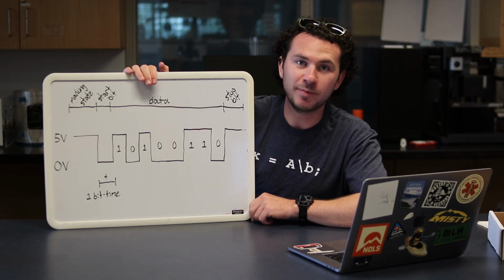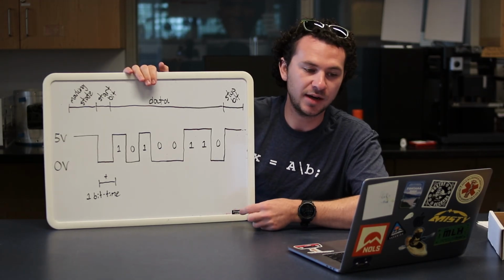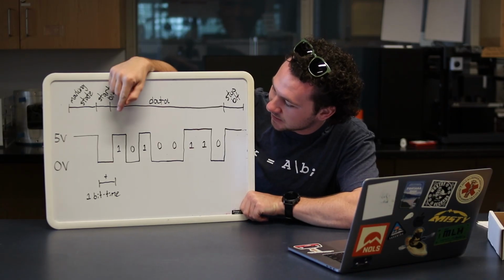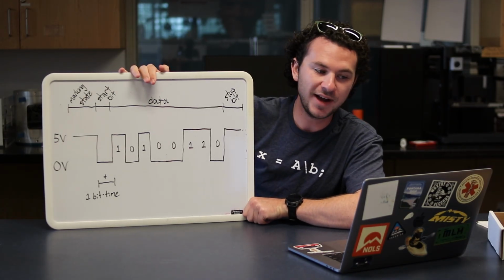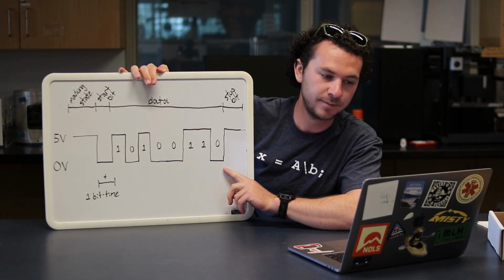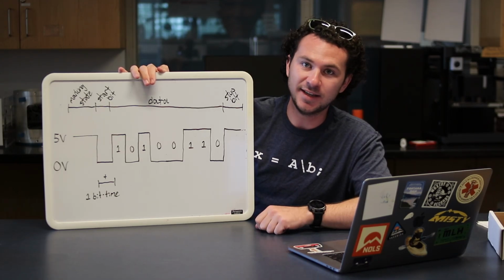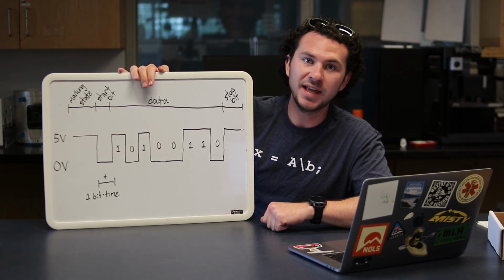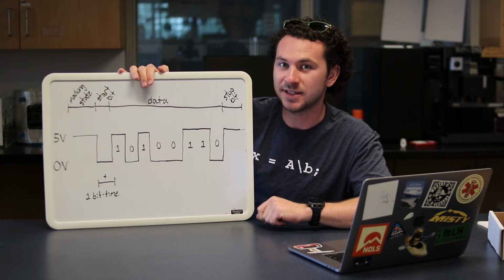Typically, these messages will be 8 bits long, although 7 is also relatively common. The first bit transferred is called the least significant bit, or LSB for short, while the final bit is the most significant bit, or MSB. After the MSB, the stop bit is sent to signal the end of the message. After the stop bit has been sent, the data line is again free to send another message.